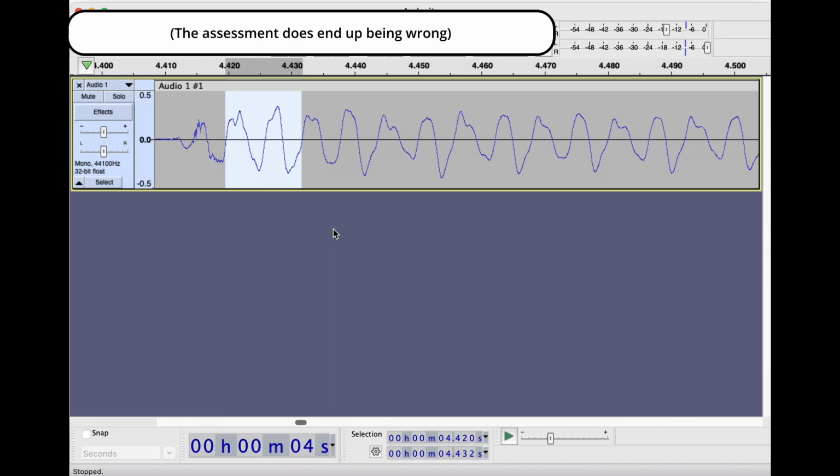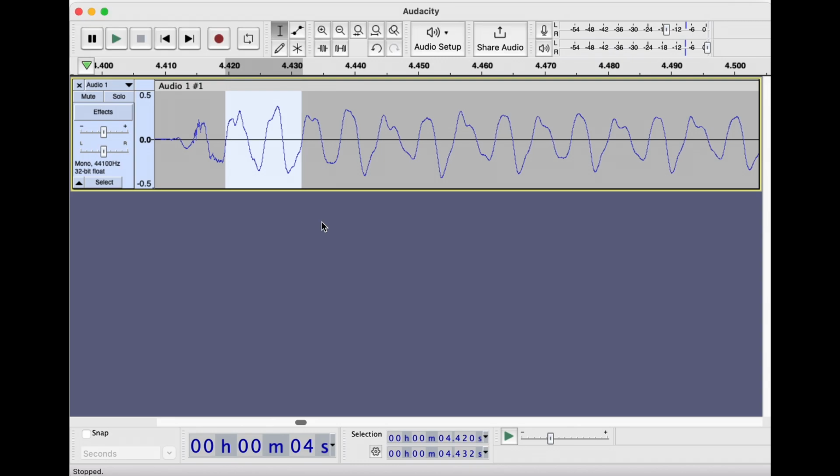There's a lot of trial and error that has to go into this kind of thing. And we'll be able to use a lot of different evidence, like FFT, fast Fourier transform diagrams, to help us get a good sense of what the fundamental here really is. However, if I really think that this is the start and end of a full cycle, what I should do is look at the bottom here for the selection start and the selection end.